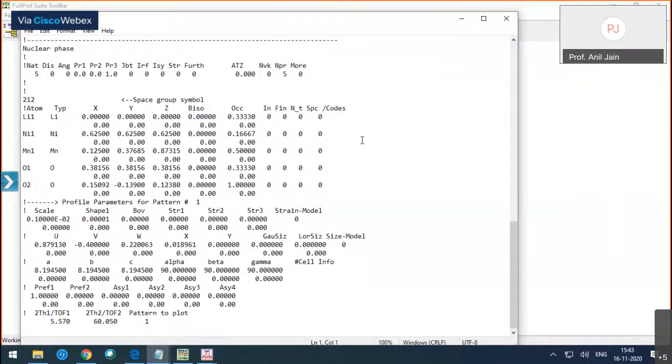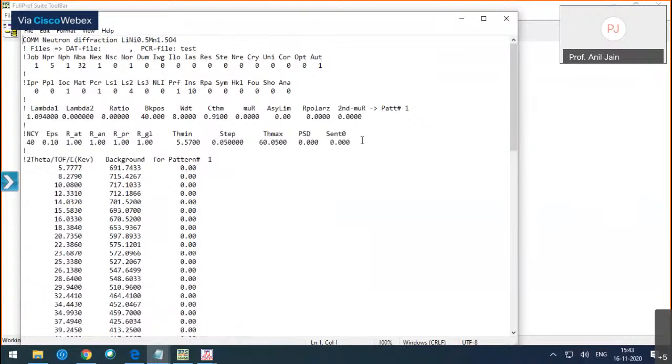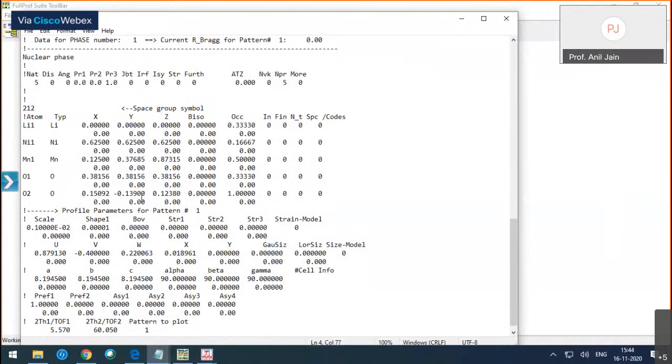So this is your PCR file. I think we are almost ready now to start this run for the refinement of this crystal structure. There are two modes to run this. One is the auto mode, where the program tries to do a lot of things in automation. But for the beginner, it is always good to work in the manual mode, by putting this automation to 0. Now we generally start with this scale factor.